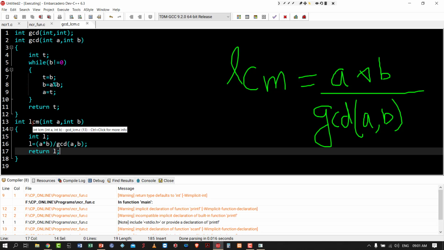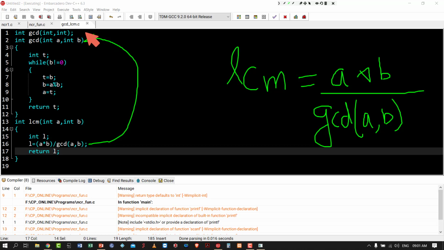To find LCM of 2 numbers there will be 2 inputs, both integers, and it will also return an integer value. I already told you the formula: A star B by GCD of A comma B. So here from LCM I am calling GCD.